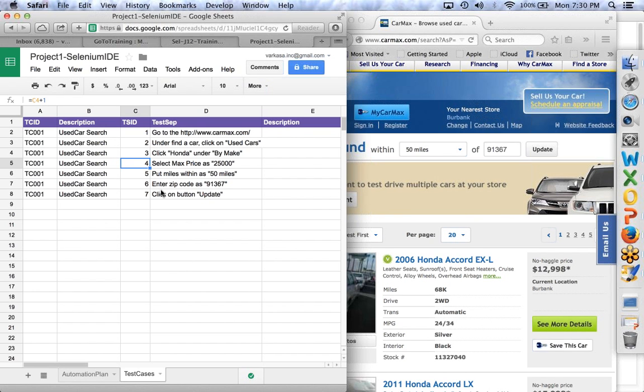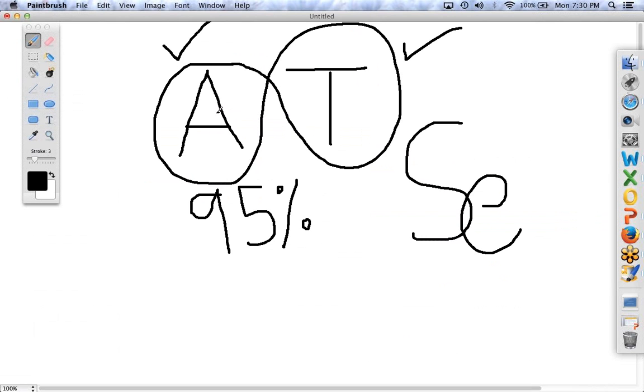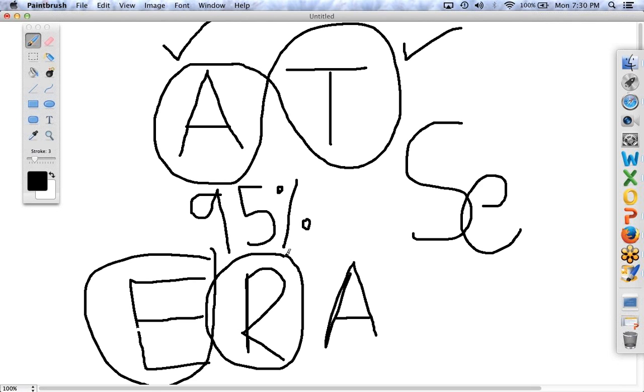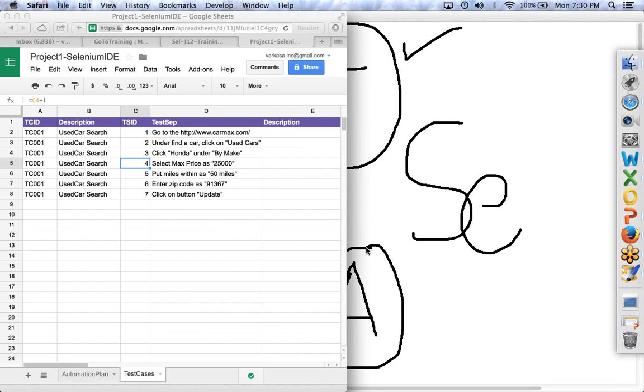Now, the reason we want to teach an automation tool will become very clear to you as we go along, team. But remember these three important words, which I keep using very frequently, and they're called ERA. I don't know why the horizontal line in between is not coming. Let me try again. E, R, A. E is for efficiency. R is for reusability. A is for accuracy. These are the three fundamental building blocks to automate anything, team.